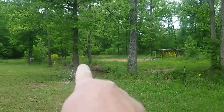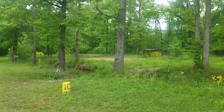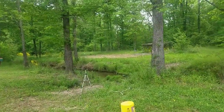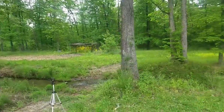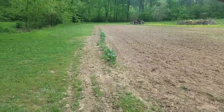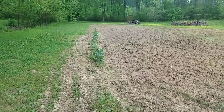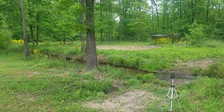So we've got potatoes planted over there, the little spot that we've got tilled up right there in front of the old shed, which I still haven't tore down because I'm lazy, to be honest with you. That will be an area for leftover plants. Let's say I've got my rows laid off and I find out after I space my plants out for their maximum growing area that I've got two or three tomato plants of four or five different varieties.